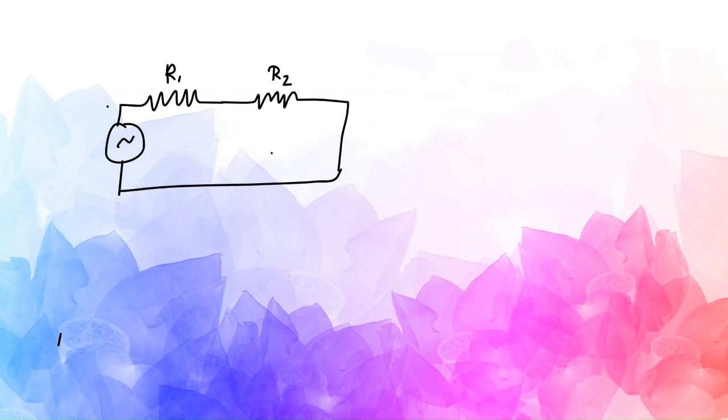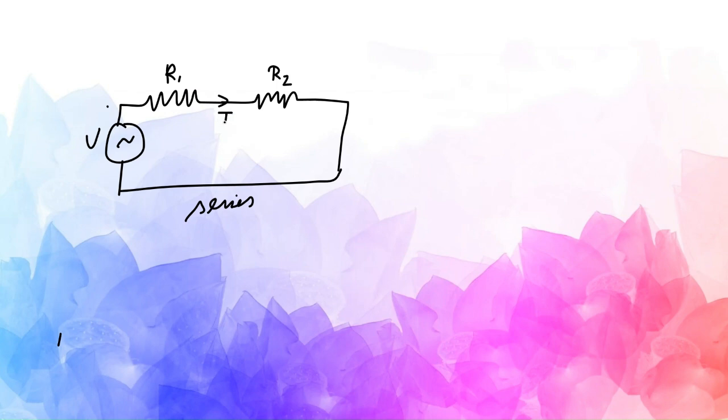So, if that is a circuit, look at the connection. This circuit is called a series circuit. Series, S-E-R-I-E-S. Hope you will be able to understand. This is a voltage supply V, and this is the symbol of an alternating voltage supply. Now, in this circuit, just look at the current.